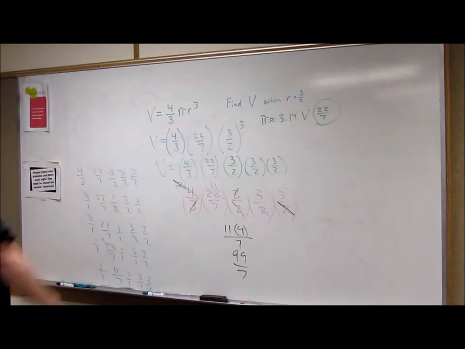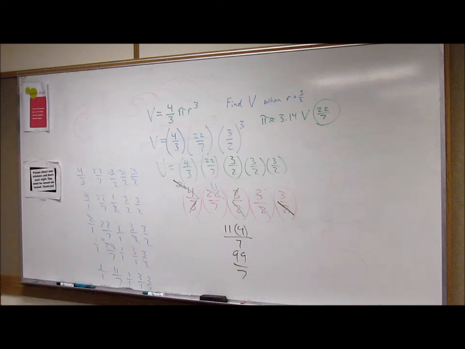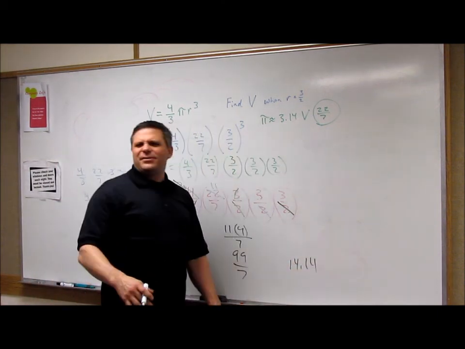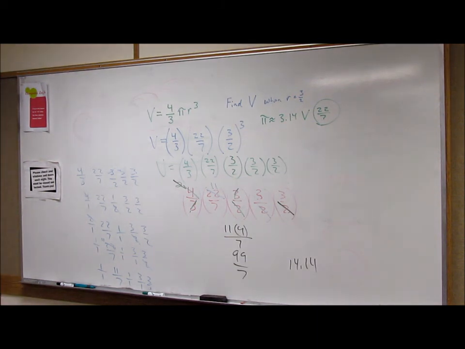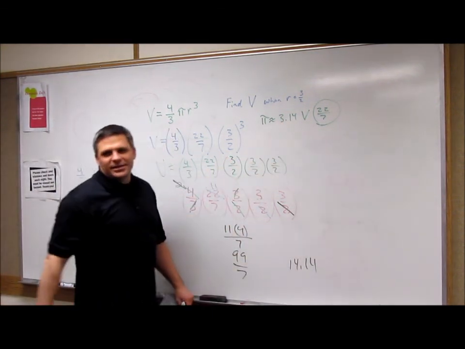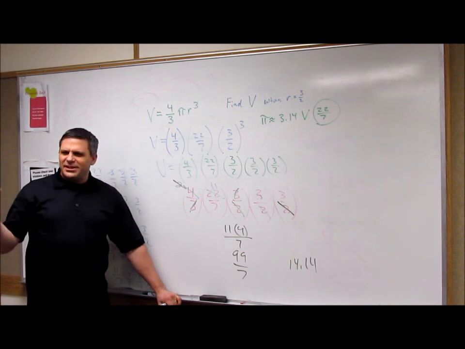So, when we do the math of 99 over 7, this is where it gets funky. We get 14.14, right? Isn't that what we got? Or 14.139 or something like that? Yeah. Now, you'll see on the page there is no 14.14. It's 14.18. And even if we use 3.14, it doesn't come out to be 14.18. It comes out to be 14.15 or something like that.